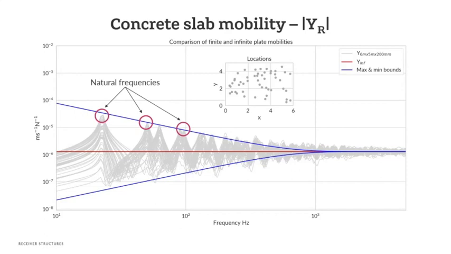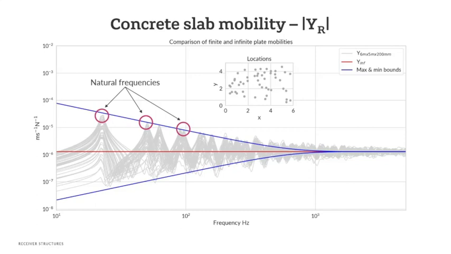Also, what I've just shown here is an important aspect of what you can get from your mobility: sometimes you can also get a good prediction or measurement of the natural frequencies of the plate or the slab that you're looking at. So if you measure or model your mobility, you can also get the natural frequencies from it. What we can see here is that the characteristic mobility represents the average, going through the middle of all of these mobilities, and the blue curves represent the maximum and minimum mobility, to establish what the worst case can be, or the least worst case.